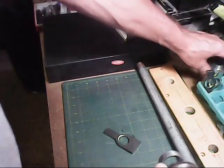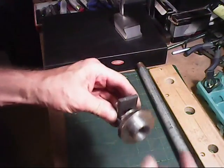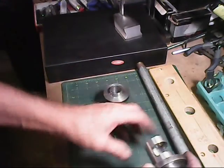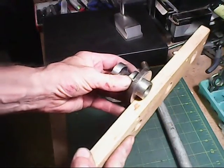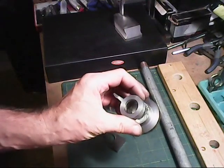So I have both of these made now. And now, like I said, I can start putting the holes in for the screws, for the mounting screws. That'll get mounted onto the back of the vise board whenever I do that part. Okay, that's all the machining I'm doing for right now.